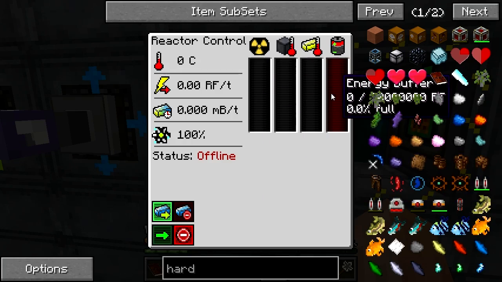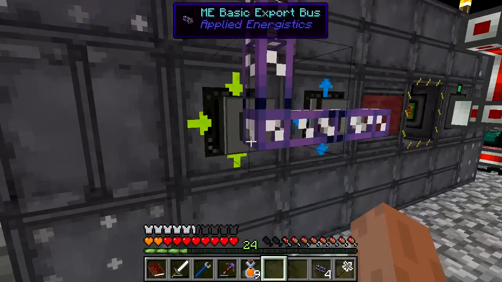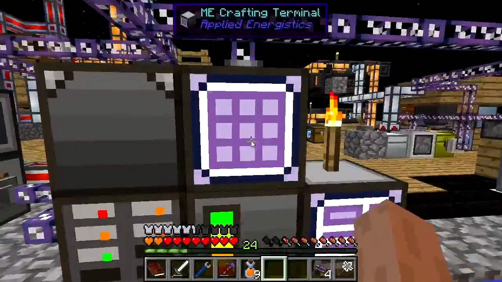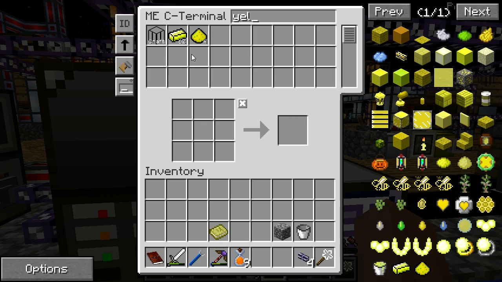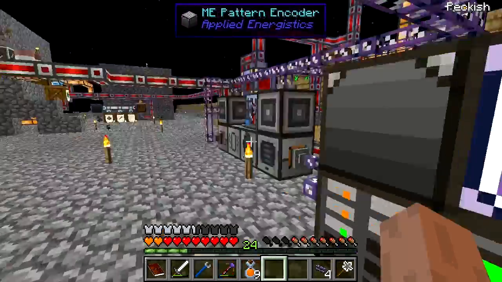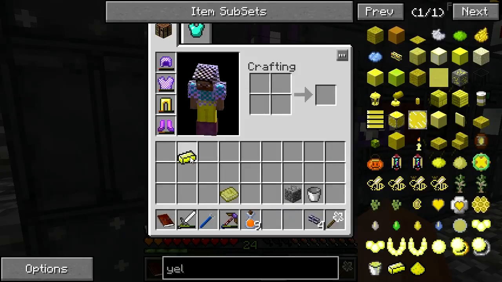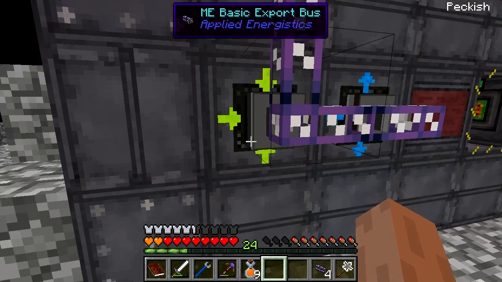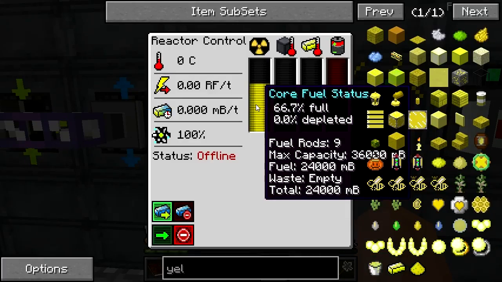Yay! I already set up the ME cables over here, but I haven't yet set up the export bus to pull the ingots out and put them in the reactor. So let's get an ingot, put it in the bus over here, it should start filling this up with fuel. Yep, there it goes.